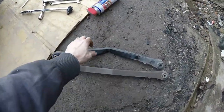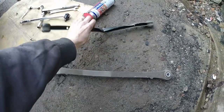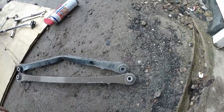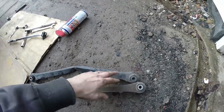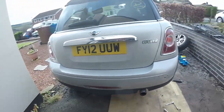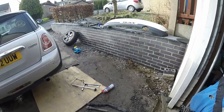So we've got it out - that's the old one. Proper kink in that, isn't it? And that's my replacement in front. See the overall length difference - that's why the bottom of the wheel's been pulled in. The bolt on the hub side was pretty easy to get out, but the bolt up on the subframe side was pretty badly corroded on the end, so I had to give it a good soak with WD-40 to get it to undo. But we got there. So I'll throw the new one on now and we'll have that complete in no time.